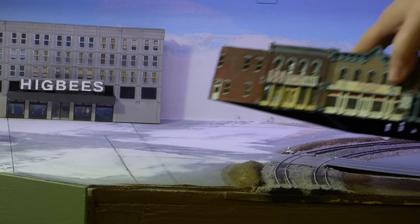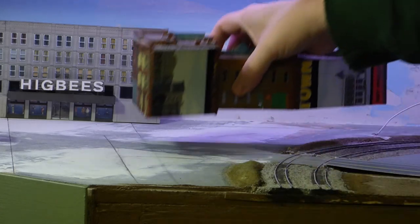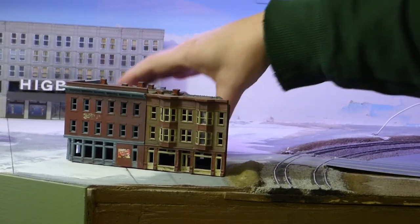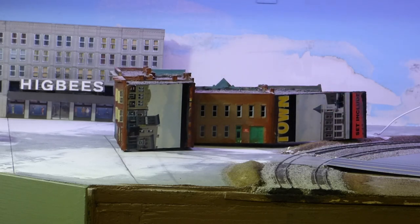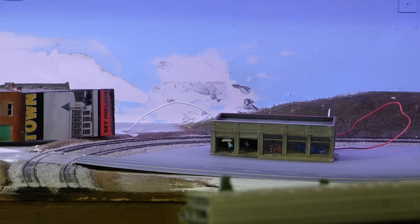The next building I have is this one, and it's going to go into this corner right here. I'll have to remove this end of the building right here — this section is going to have to go, along with this last section. So it'll be just a small block of buildings right there, with a parking garage across the backside. And then we're going to cut out some of this raised terrain in there, and the road will turn into the backdrop and we'll blend that in one way or another. And then that'll take care of that little city scene.